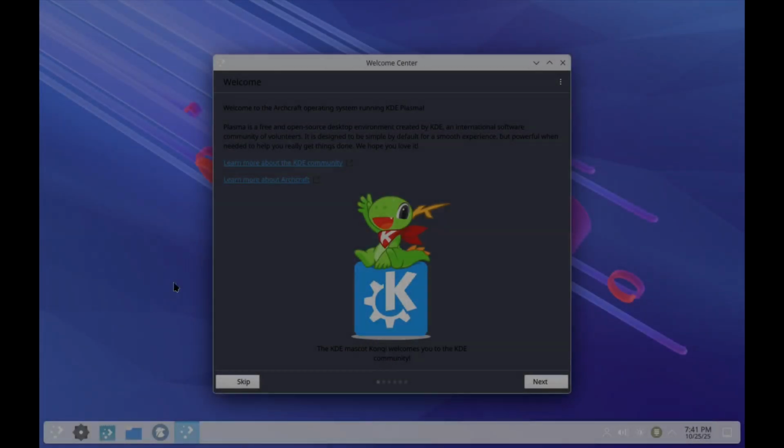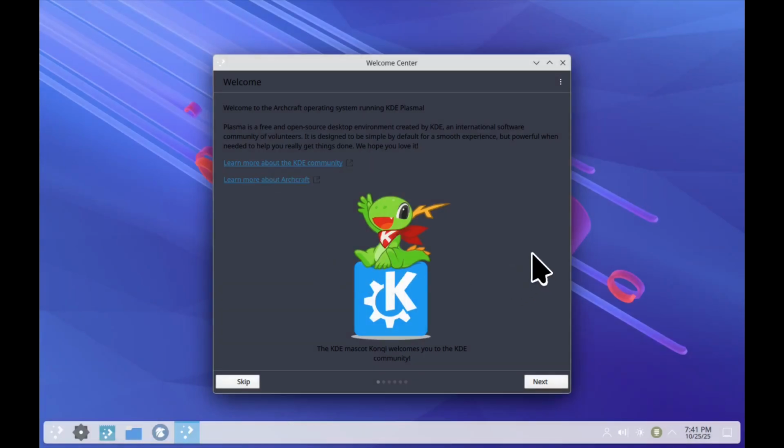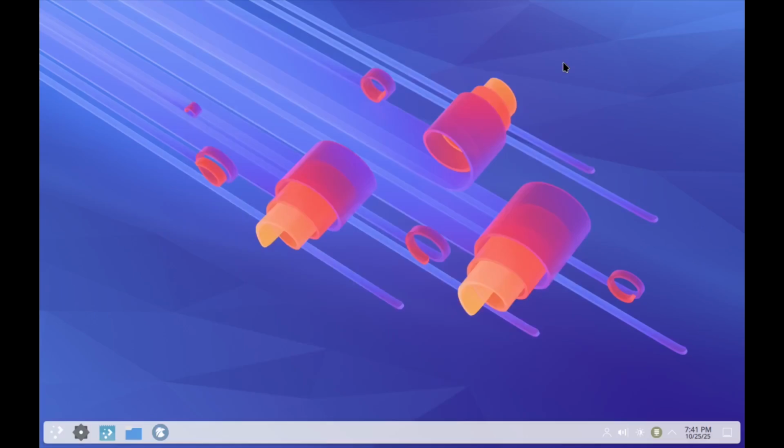Okay, we are back on BSPWM. Well, actually, we're back on Archcraft, but none of the key bindings seem to be working. So I don't know if it's an issue with their package installer or what's going on, but getting a lot of errors. But of course, now I installed the Plasma desktop environment so I can have a full system that I can work with. Of course, this is not ideal. You don't want to do this because, you know, you're just adding more to the system itself.